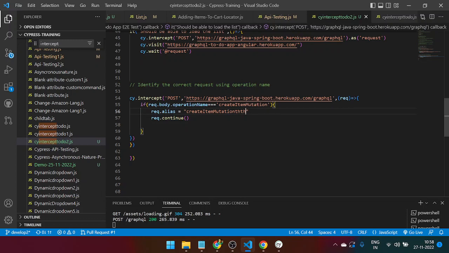Why is it not taking that condition? Yeah, the condition is not picking up. Let me check here.